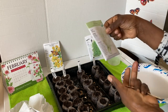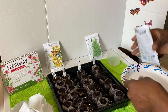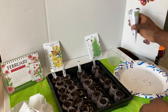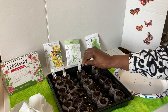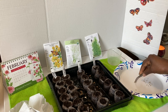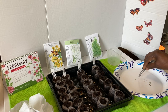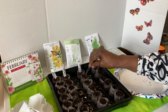The fennel seeds should emerge within seven to fourteen days, so these will come out before the dill is ready. These are the fennel seeds and again I'm just going to place four in each pot. Whichever is the stronger of the bunch I will keep; the others I will snip off instead of pulling out, because you don't want to disturb the root system of the other fennel seeds that are starting to germinate.